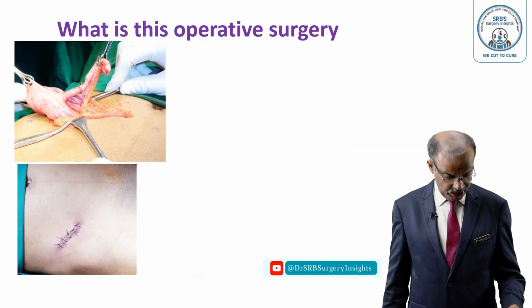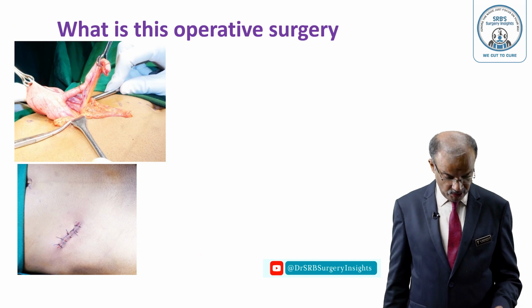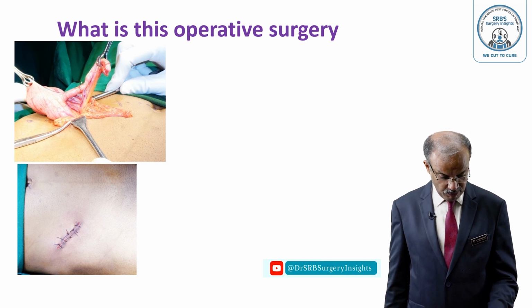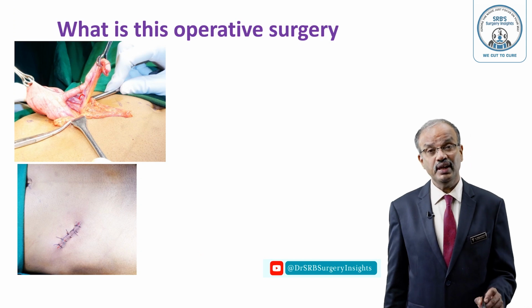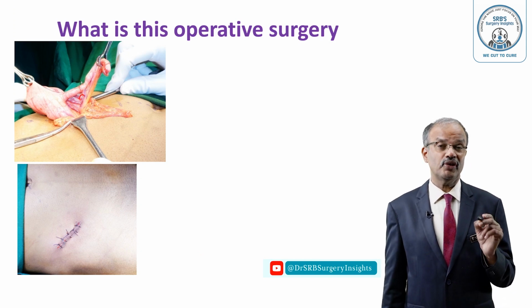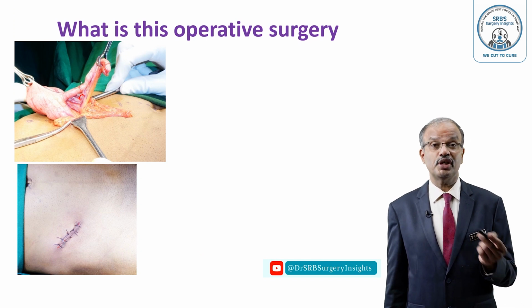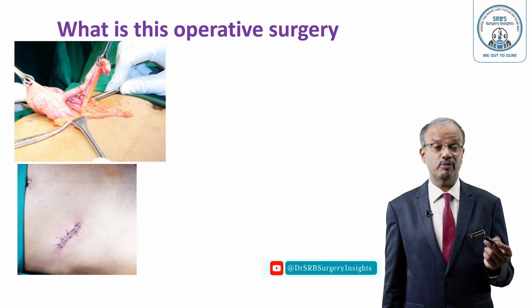Hello students, we will discuss an operative topic with the post-operative status. Look at this. What is this? This is the open appendicectomy. See that? You can see the appendix, you can see the mesoappendix with the appendicular artery, which is a branch of the ileocolic artery, and sometimes the accessory appendicular artery of Seshachalam is another thing which you have to remember.